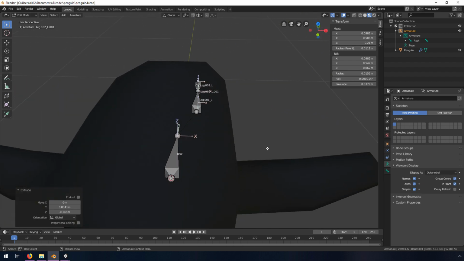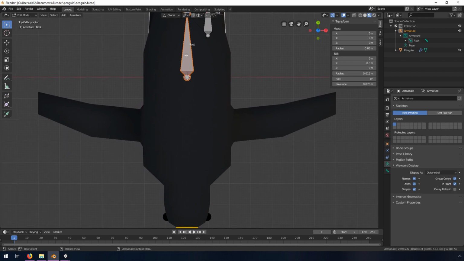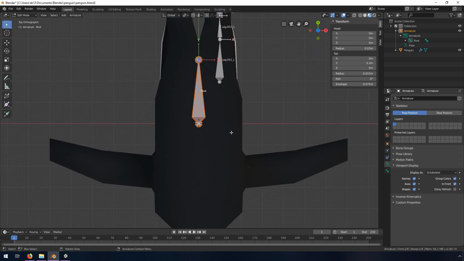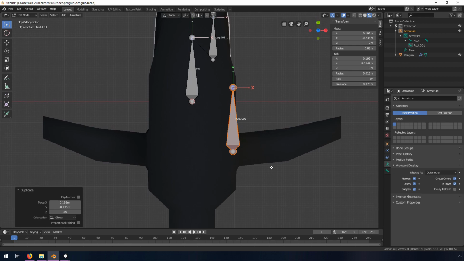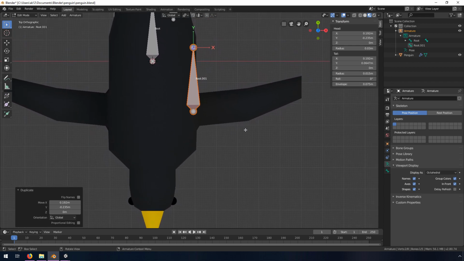So let's go back into the top view with 7 on the number pad. And we're going to choose root again. Oops, 7. And we're going to Shift D and move this over here because we're going to start working on this wing. Okay, now Shift and middle click and drag, and you can pan. And so now I don't want this to be called root anymore. I want this to be called wing. We'll call it wing. Let's call it shoulder. Shoulder underscore L for left.